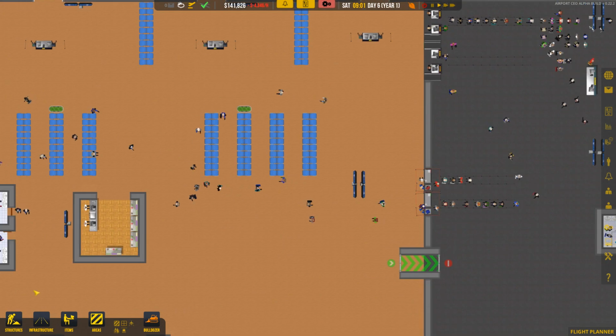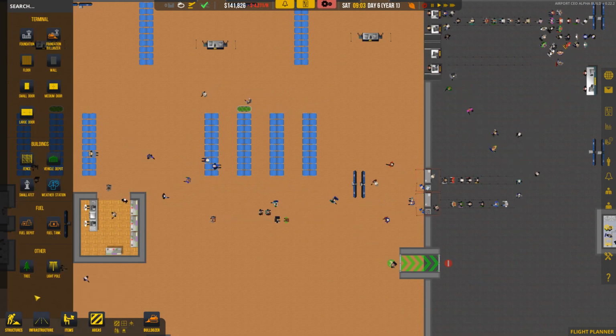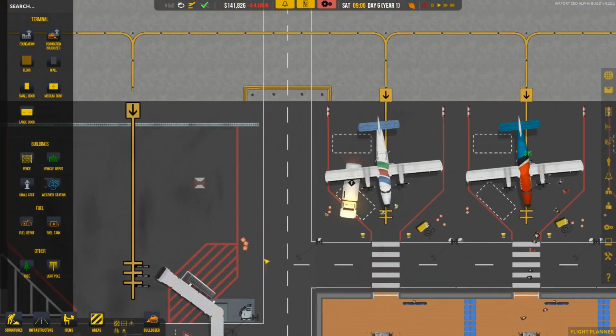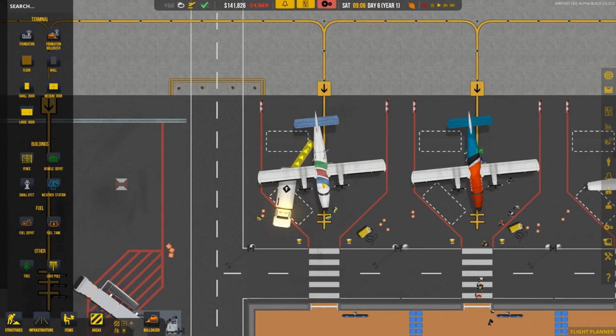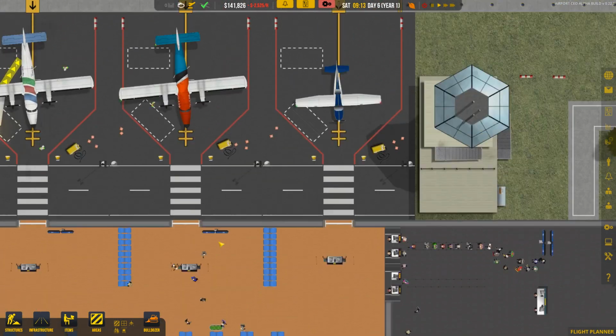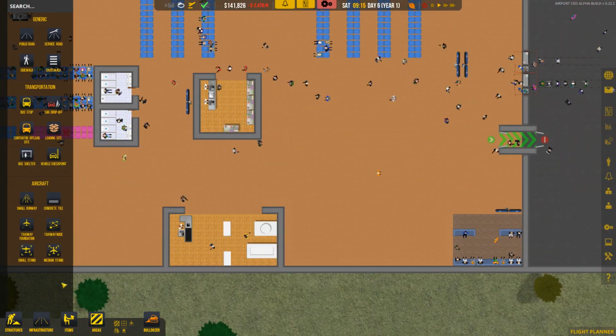Right, so let's have a look, see what we've got. I don't know if anything new's happened since I last played. I don't think we've got anything brand new. Look, we're getting fuel, look, fuel, it's being fueled, beautiful. There we go, fuel level, top notch. Excellent stuff, look at that. That's all good, isn't it? That's all working fine.